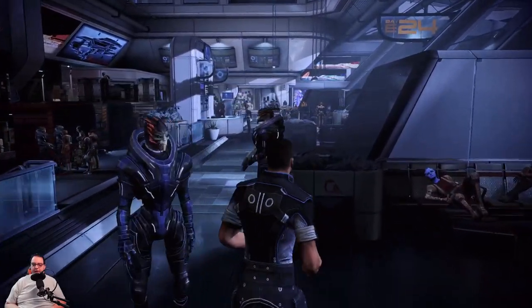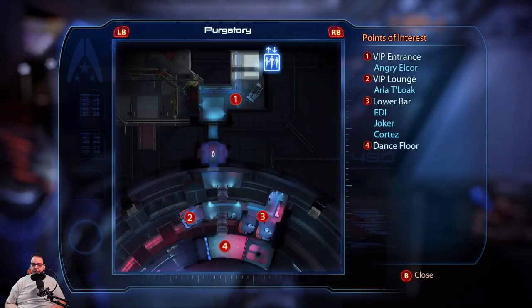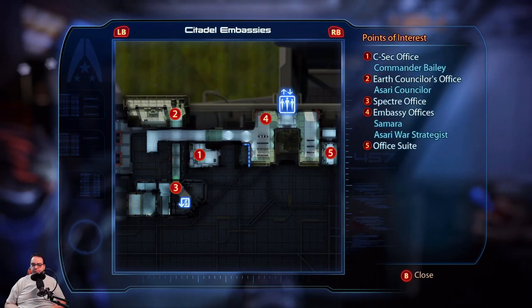Okay, now we can go to the embassies. What all do we have to do at the embassies? The counselor, Samara, and the war strategist.